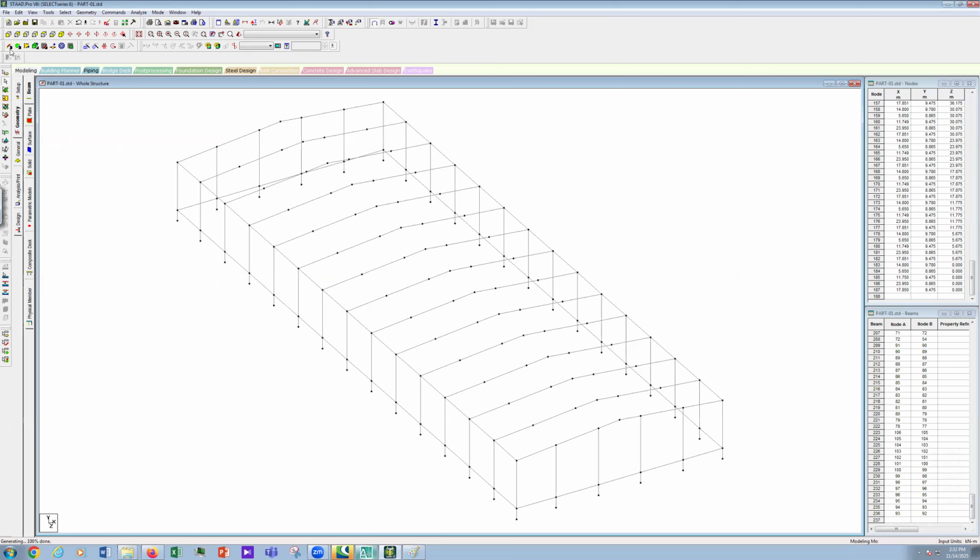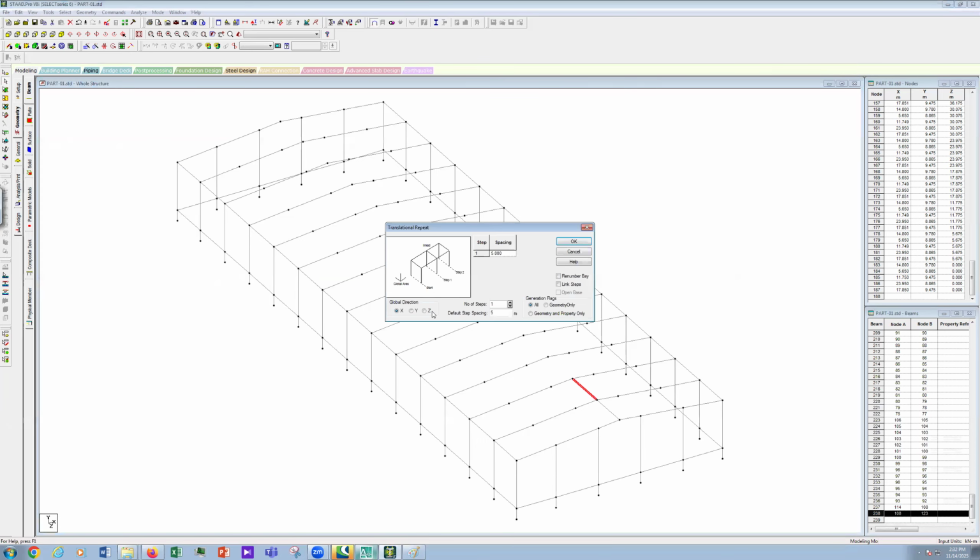Now we are going to draw the stay member along reach 2. Click here and click here. Then you can also replicate from here along the direction. What is the value? Minus 6.1. How many times? 11 times.